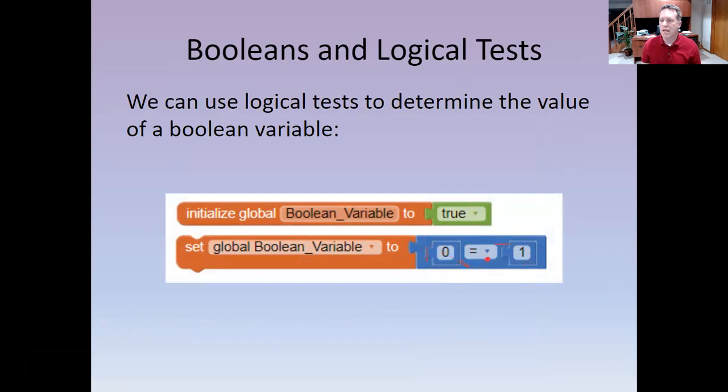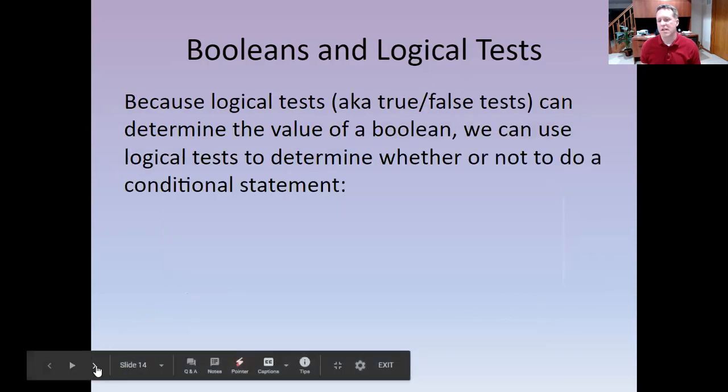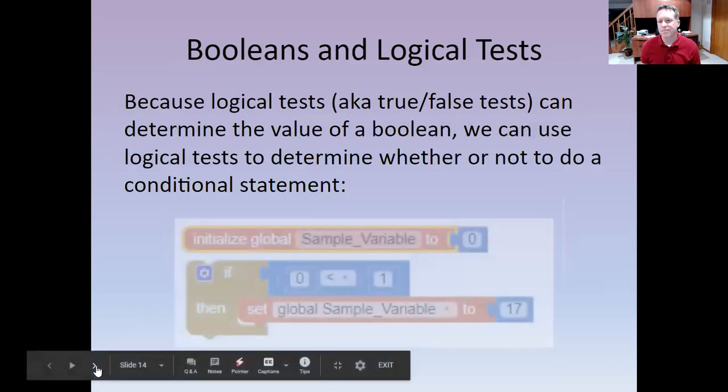Does 0 equal 1? So this is not claiming that 0 is equal to 1. This is not like an equal sign like you use it in math class, where it's declaring, hey, these things are equal. This is a question mark. This is a test. Is 0 equal to 1? No, it's not. So this is a false statement. And so it's going to set the Boolean value to equal false. Okay? If the statement was true, it would set it to be true.